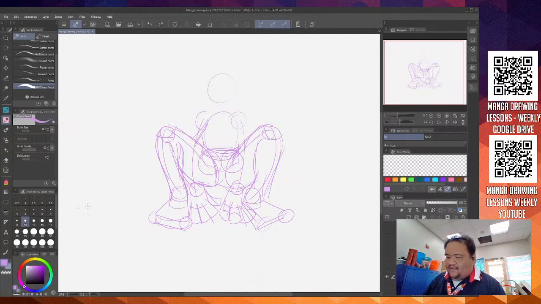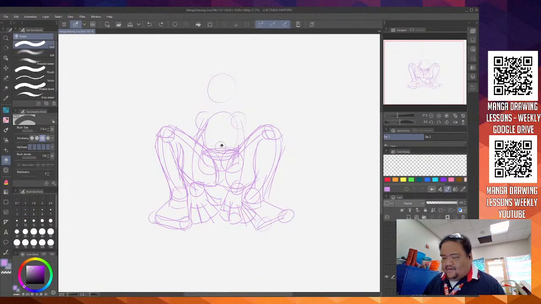I'm gonna have to erase some lines. Let's get the eraser in here. A little small. It's getting a little complicated, eh?